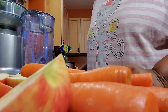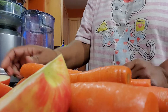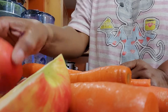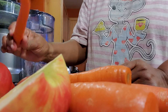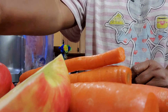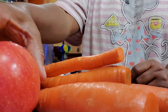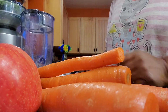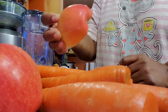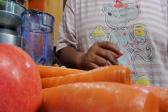Good morning and welcome back to June's Kitchen! This morning I decided to get up and start juicing first thing. We already had celery juice, but now I'm going to go ahead and make some apple and carrot juice, which is really good — almost like having a little treat. I'm using honey crisp apples this morning, which are really good, and my husband got a fantastic deal on them at the grocery store.